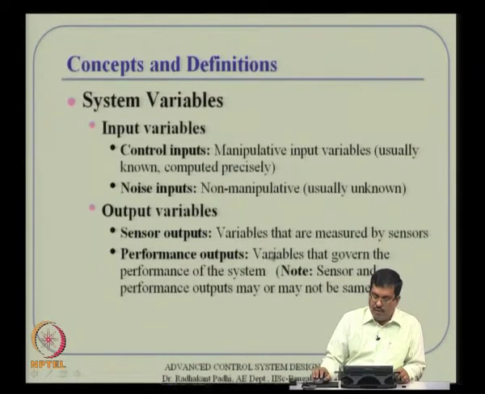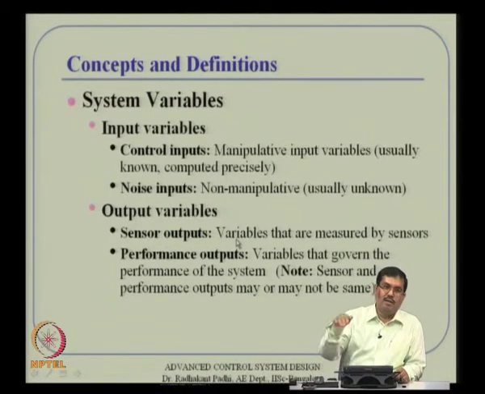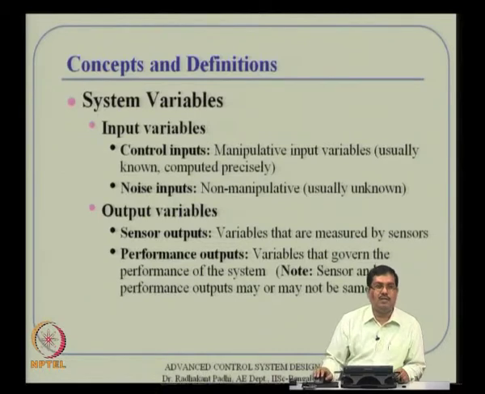However, performance outputs are variables that govern the performance of the system, and usually these sensor outputs and performance outputs need not be the same. They can be the same, or they can be different. For example, if you really want to land an aircraft, the height becomes a performance variable. However, you may not have a direct measurement of the height of the vehicle. You can still measure the position of the vehicle, which is a different sensor anyway. So, you want to land, that means height is a performance variable, but height is not something that you are directly measuring. You can also measure it, there are height sensors available anyway. That means the variables may or may not be the same. That is a typical thing that we really need to remember.